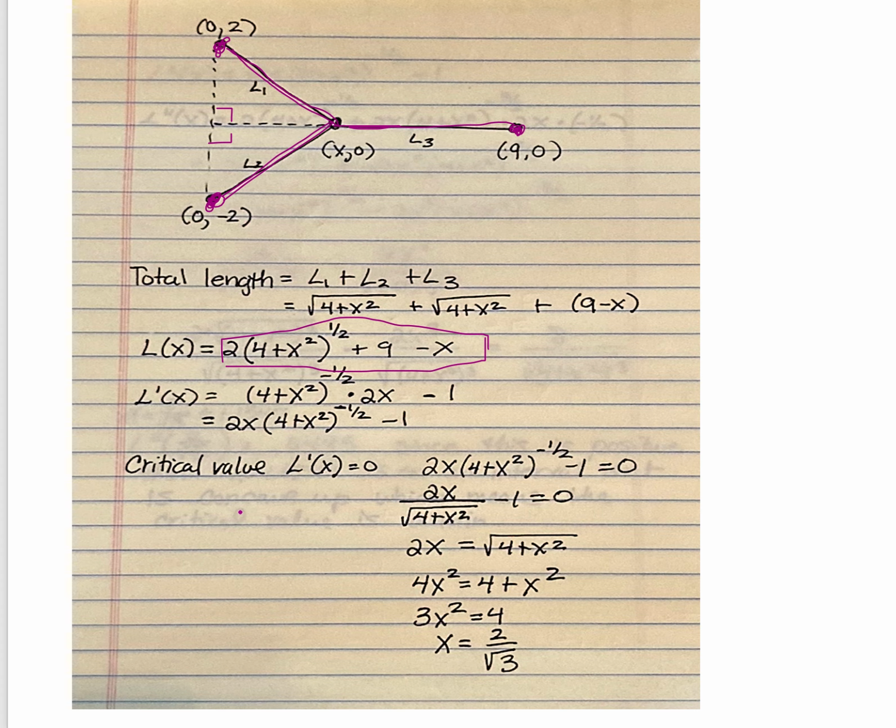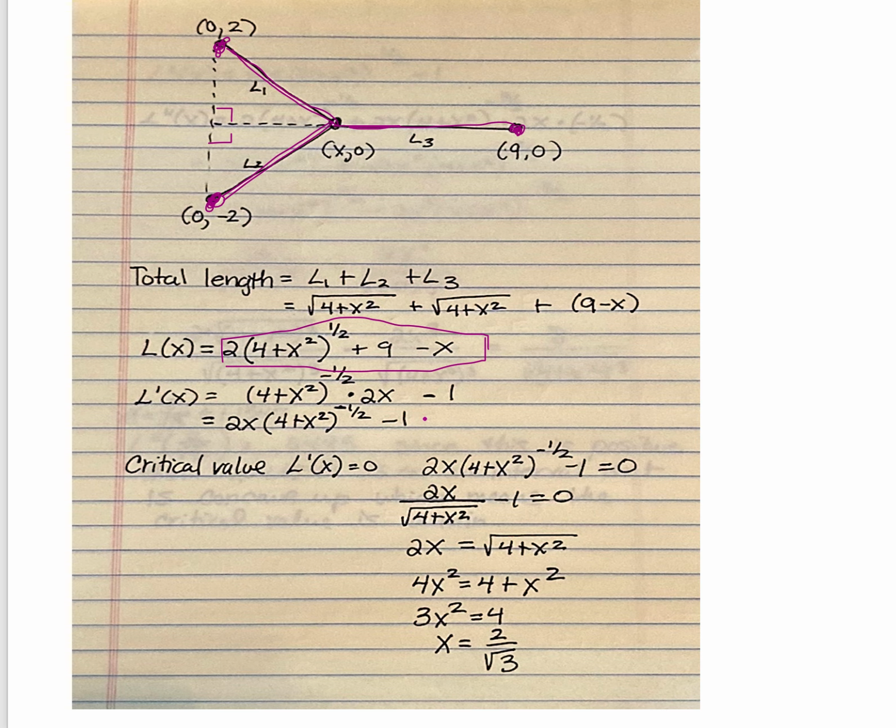Now we have to take the derivative. Using the power rule, I'm going to bring the 1/2 down in front, which means this 1/2 times 2 makes a 1 in front. And then I have 4 plus x squared on the inside raised to the power of -1/2 because we got to subtract the power by 1. And then using the chain rule, we got to multiply by the derivative of what's inside, which would be 2x. When I take the derivative of 9, that's 0 because it's a constant. And when I take the derivative of -x, I get -1.